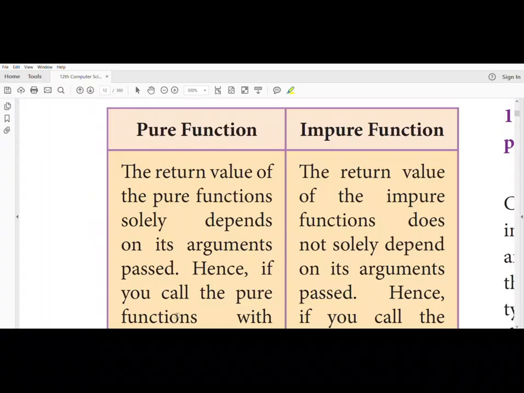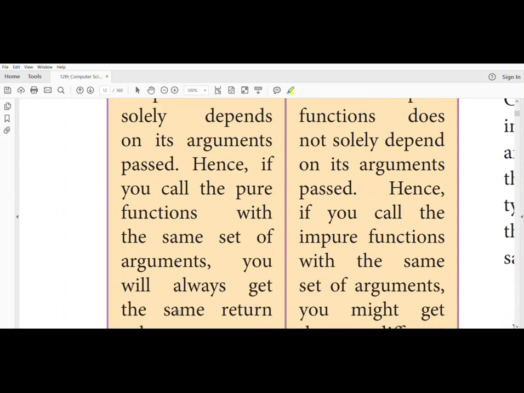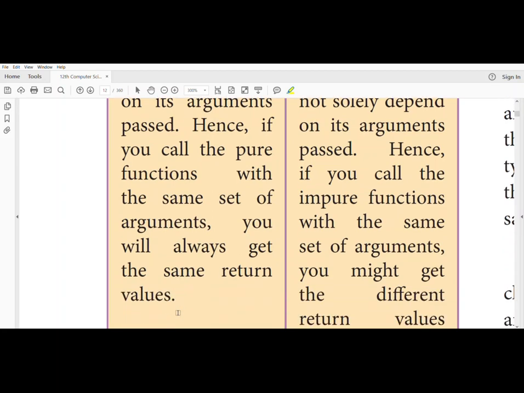The last topic of our first lesson: the difference between a pure function and an impure function. Pure function. The return value of the pure function depends on its arguments passed. Hence, if you call the pure function with the same set of arguments, you will always get the same return values.